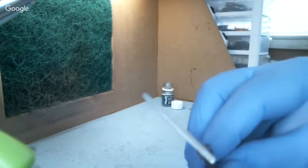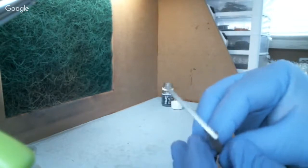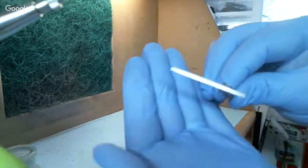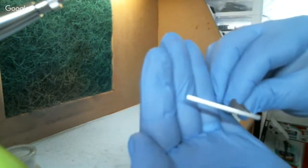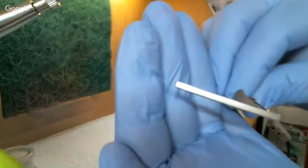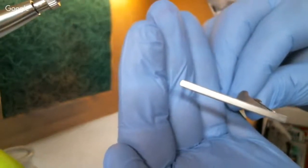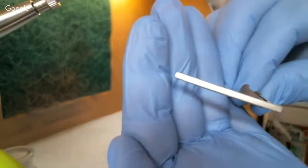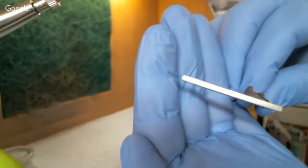You can kind of see how... it's not going to zoom in. I'm going to say, see how the chrome looks when it first goes on. It's not the best. Oh, there it is. Kind of looks silver and grainy, but as soon as that dries out, then it'll be like pure chrome.